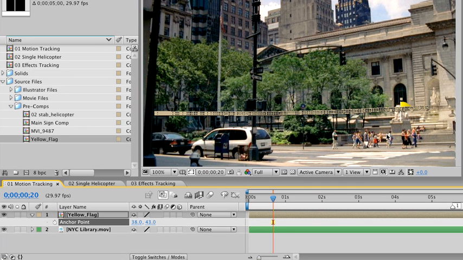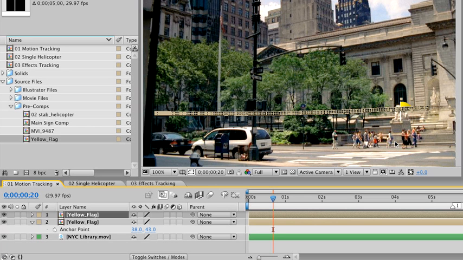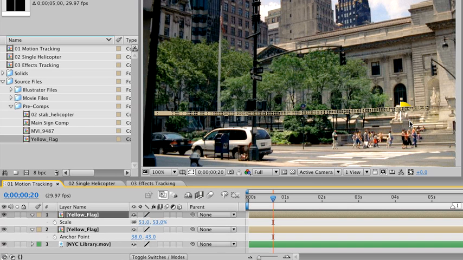Once this is set, I'll create a duplicate for the layer by simply using Command-D. On a PC, I'll use Control-D. Again, the data should be fairly similar, but I need to change the scale in order to make it look like the second flag is on the back part of the same pedestal. I'll type S to open up the scale and scale this down a bit. Again, I'll type A for the anchor point modification and slide this over a little bit and slide it down into place.